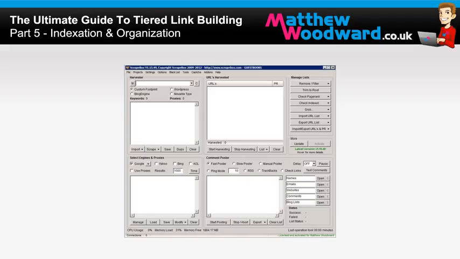The first one is going to be with the Scrapebox learning mode. Now you can install a learning mode in the show available add-ons toolbox, and once you've got that installed, just open it up.